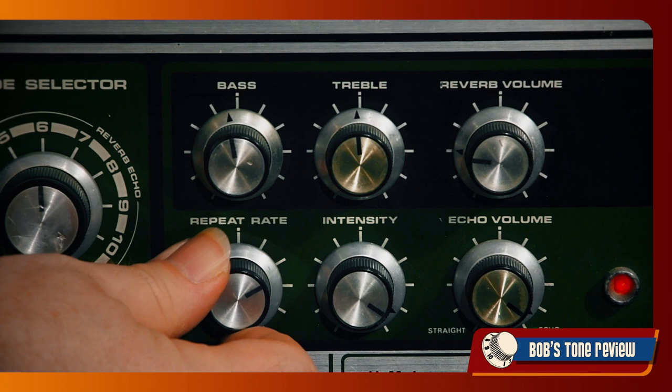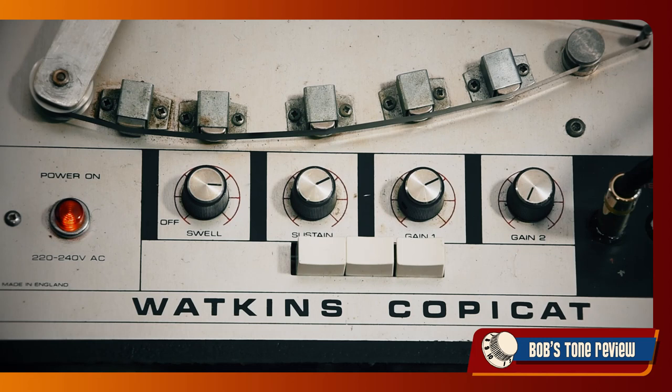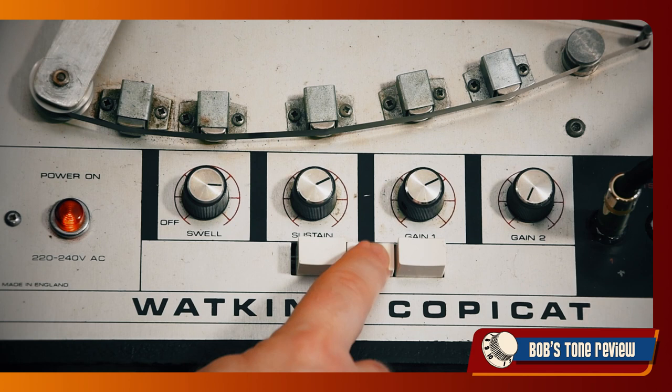A swell control balances the mix of dry input signal with the affected echo signal. Typically, this tape echo delay features an erase head that clears the tape at the start of its trail, a record head and a number of playback heads set at a progressive distance from the record head. The playback heads can also be combined together to achieve more complex multi-tap delay effects.